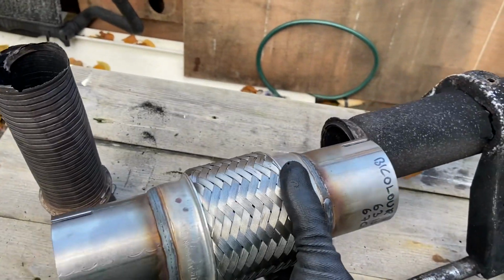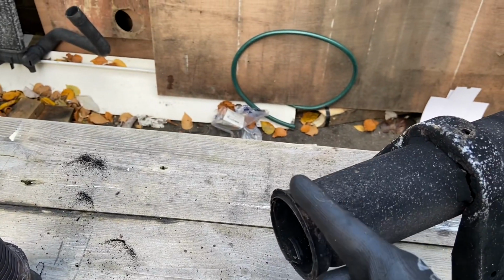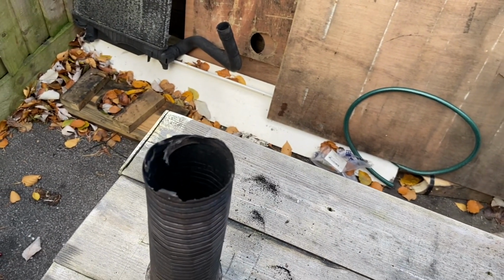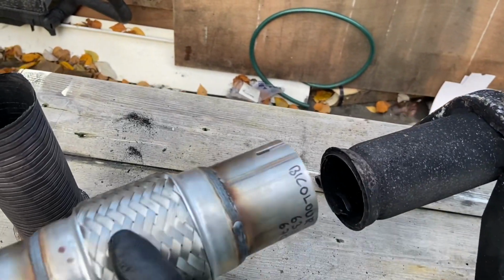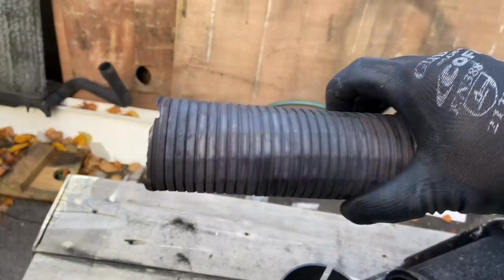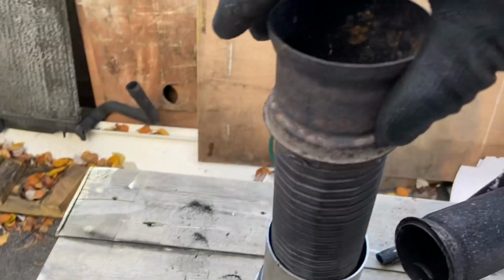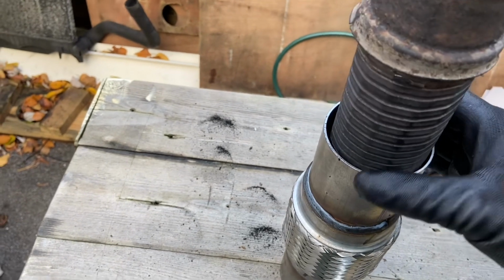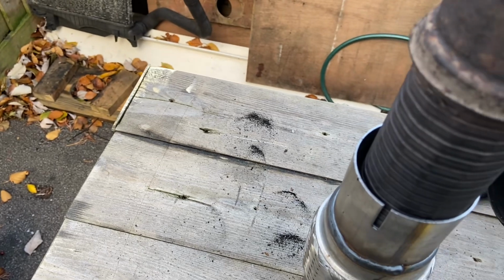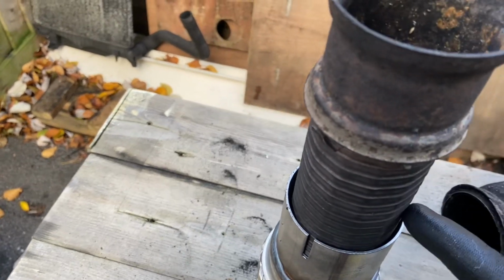So looking at it, we need to get it onto there. To do that, we're going to have to grind this section off, and I'm hoping that's enough to slot over once we cut that off. And then we're going to have to modify this part, work out how long we can keep that to then slot in there. There is a bit of a gap which I'm a bit concerned about, but we can hopefully clamp it down, seal it up with something. It did come with some paste, but I don't think that's going to be enough, so we might have to work something out with that.